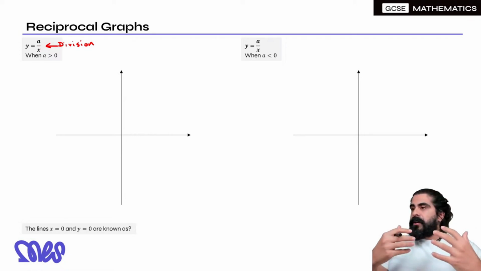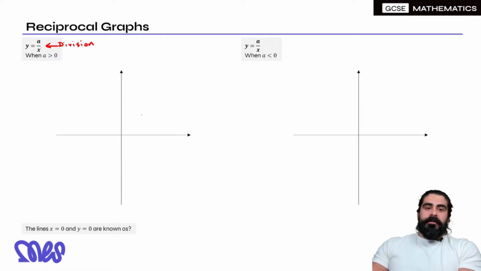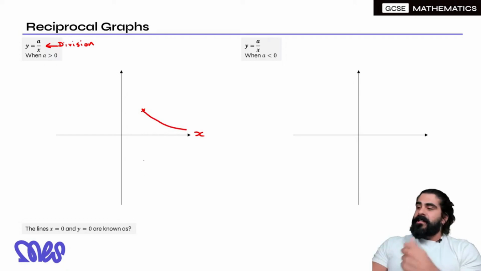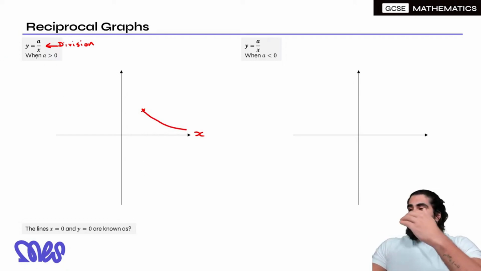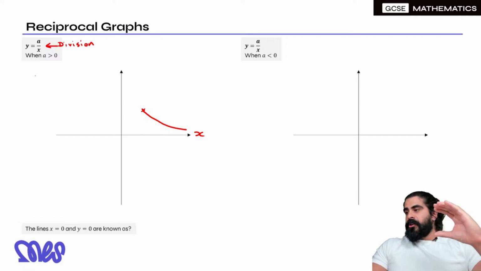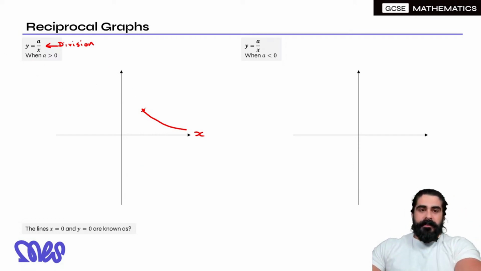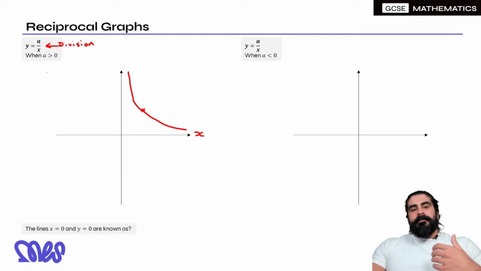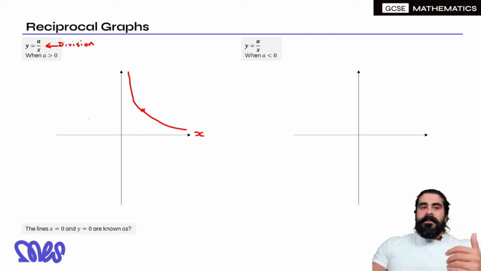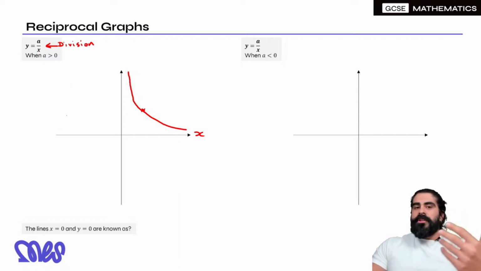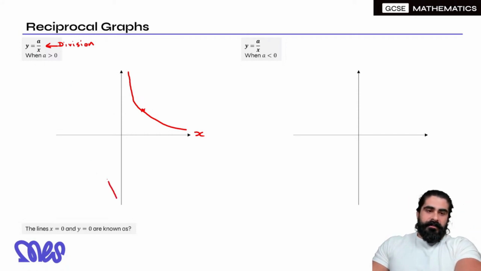The number is going to get smaller. So say I'm here. As I increase the x value, the overall function is going to get smaller. And then we could say it the other way. If x gets smaller, then the overall fraction is going to get bigger. So it's going to look like this, it's going to keep going up like that. Then on the other side, if x is negative, then the division is just negative. So it would look like this.